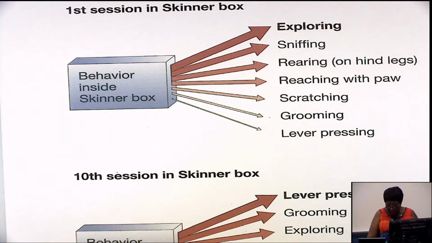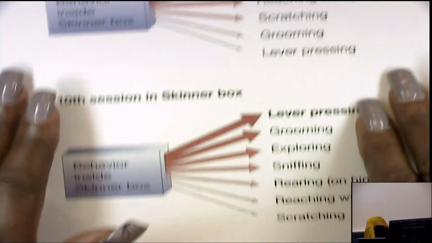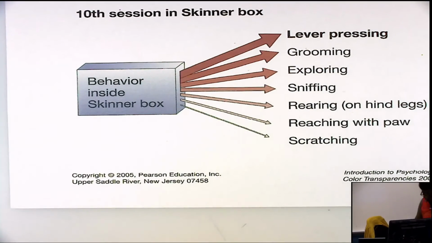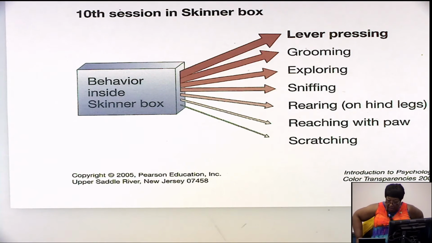So the majority of time he's exploring, and then he's sniffing, and it's only at the very end of that first session he accidentally presses the lever and down comes food. But because it's accidental, now I'm going to move this up that you can see what's going on at the bottom of this page here. So, because that was an accident, he didn't realize how he got the food. He was just happy that he got the food.